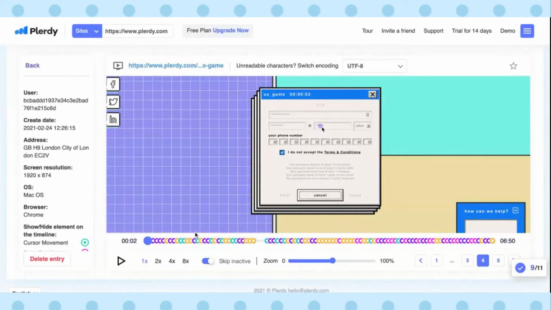Okay, you already can see how many clicks were done. So are you ready? Let's see. This was the first page when the visitor came, got redirected to the game page. Okay, the information is being input. By the way, you can see that despite the fact that this video is recorded, we can't see any data that the visitor is inputting.